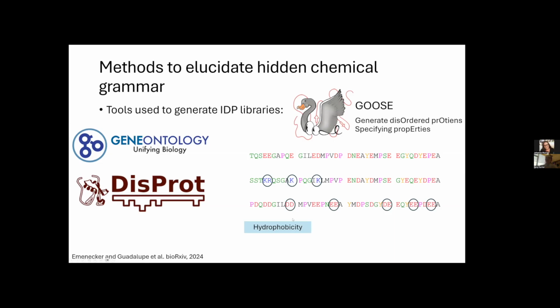But this Python package isn't just limited by charge. We can also change the hydrophobicity. We can change the aromatics. And this basic parameterization of the IDP is what makes this Python package so powerful, because then in this big library experiment, we can have specific questions and hypotheses as to what chemical feature results in a given function.